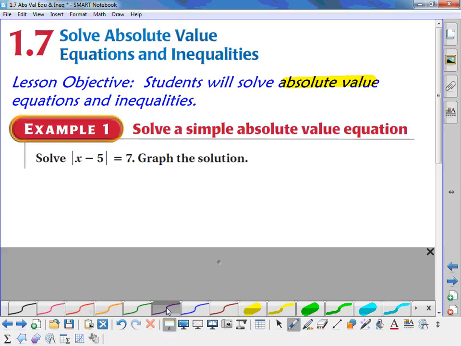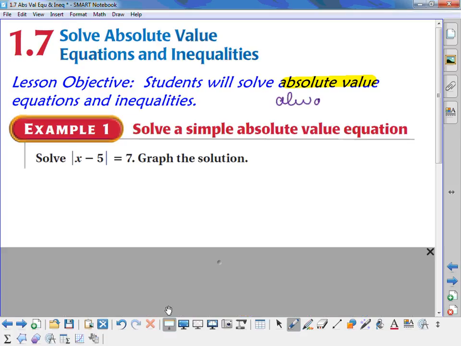Okay, so it's always positive. Anybody else remember anything about it? Right, it's the distance from zero. So that's the actual definition, is that it's the distance from zero. Because do we measure distance in negative numbers? No, we probably got that drilled into you in geometry. We don't drive a negative 5 miles to the store. Okay, so that's what absolute value is.